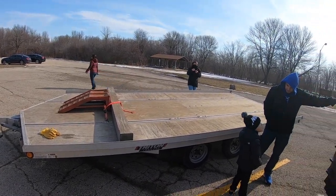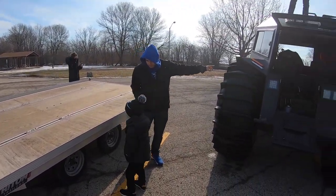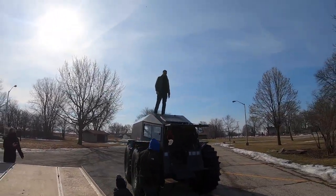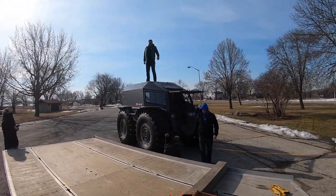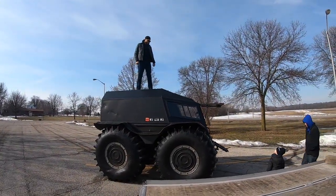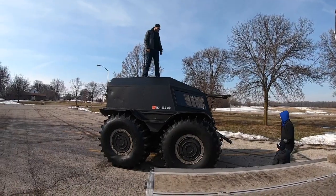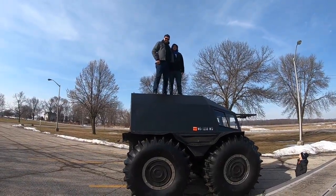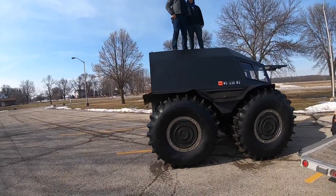Mary's doing her thing. She's going to go get some drinks. Can I go up there? We got his Waldo way the heck up there. Looks like a He-Man. That is so cool.